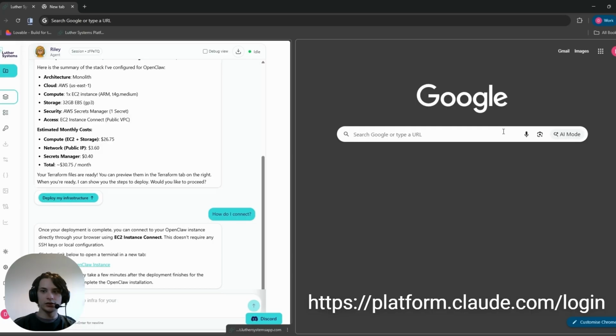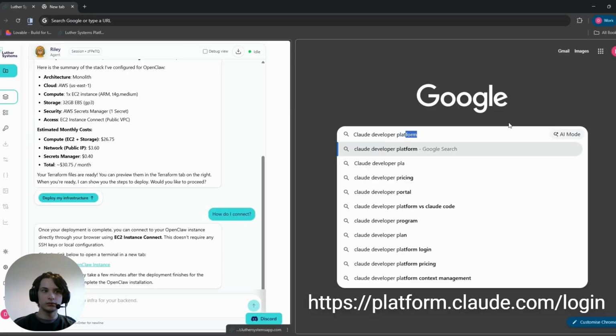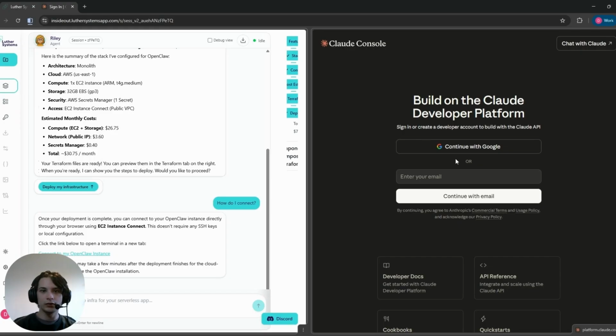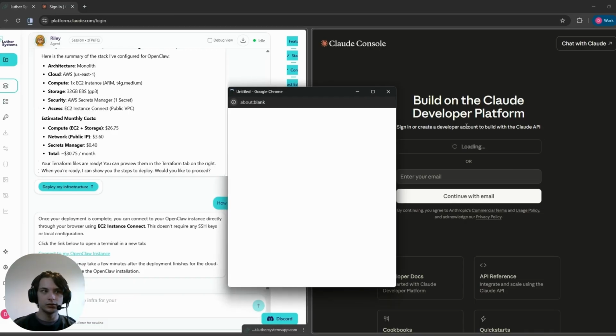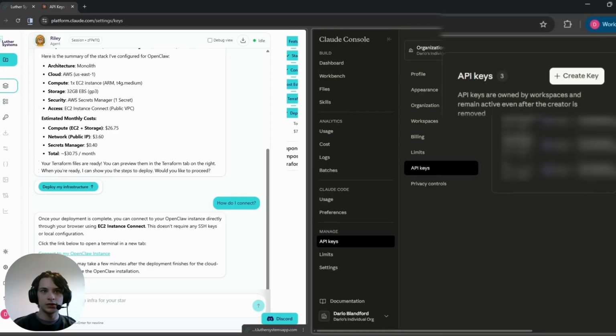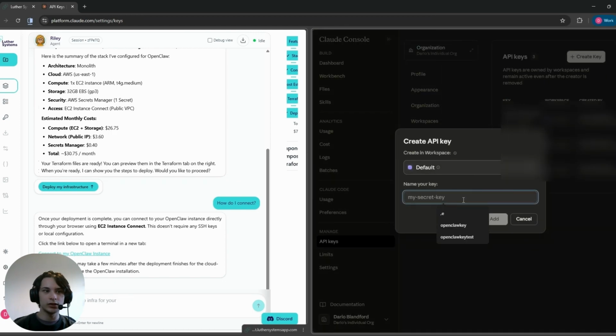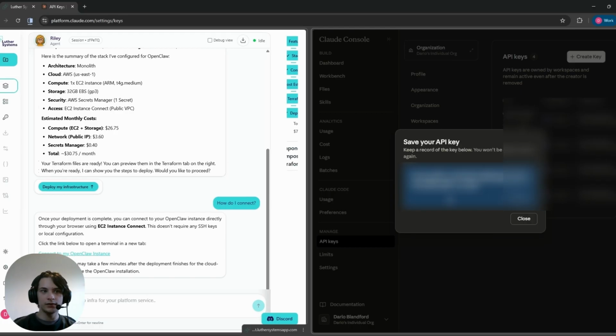I want to use Claude, so I'll search for Claude Developer Platform, sign in. I already have an account, so I'll sign in. Making an account is simple, just username, password, verify your email. Now we'll go to API keys, click Create Key, name your key, let's call it OpenClaw key, press Add, and there's your key.